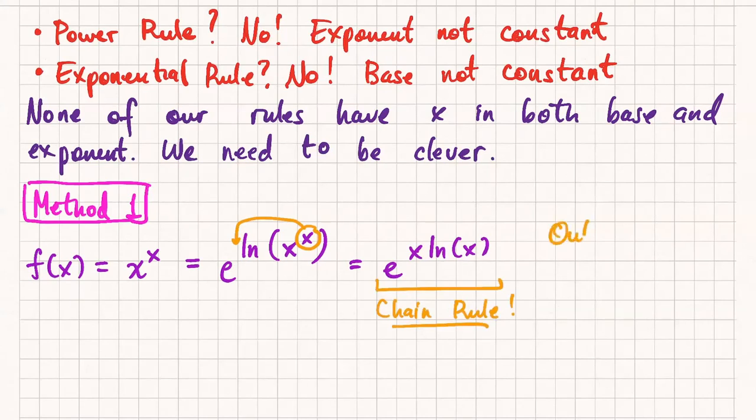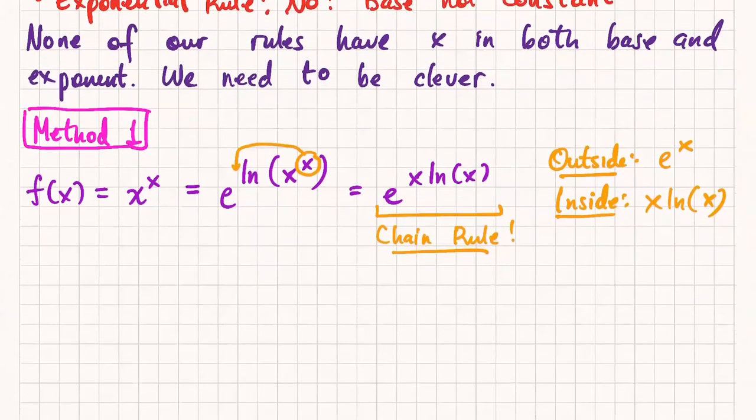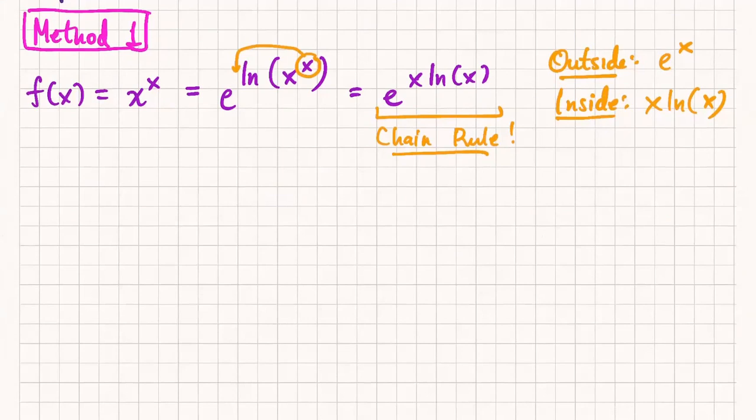Why? What is the outside function? What is the inside function? Who wants to tell us that? After I've rewritten the function like this using basic logarithm rules, I can now think of this as a composition of two functions. What's the outside function in this case? Outside is e to the x. Very good. What is the inside function? x ln of x. Not just ln of x, it's x ln of x, right? It's the whole exponent. Okay, so now when I use chain rule, I'm going to call this method 1. I'll call it just rewrite function.